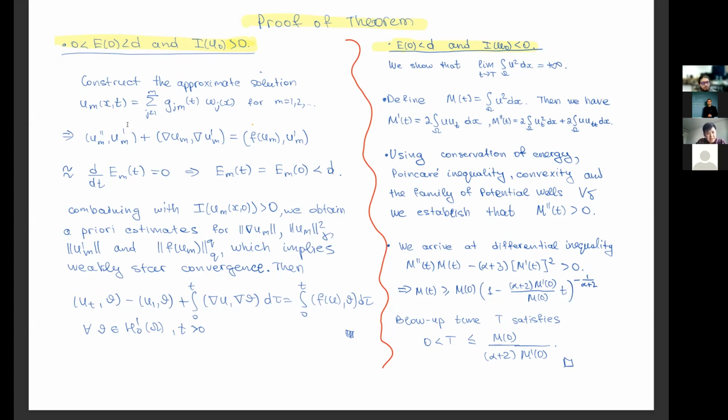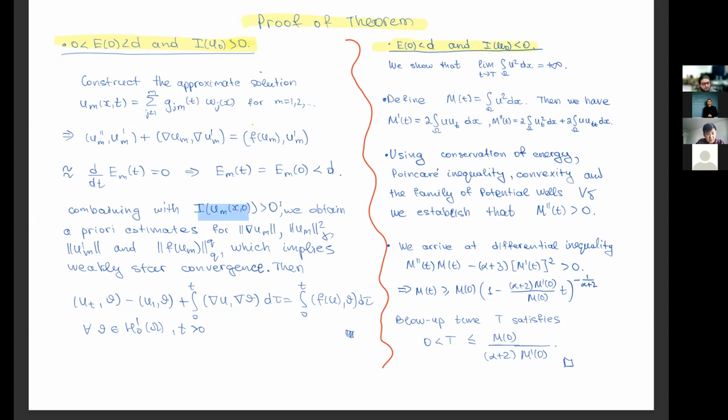I mean, prime is time differentiating with respect to time. We can write, this one is the same as writing the initial energy in this term. So we know from here that it's 0. We have the conservation law of energy, so we know from here that it's less than d.